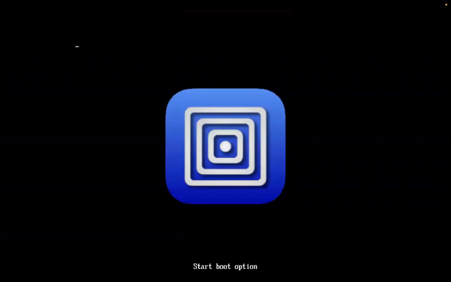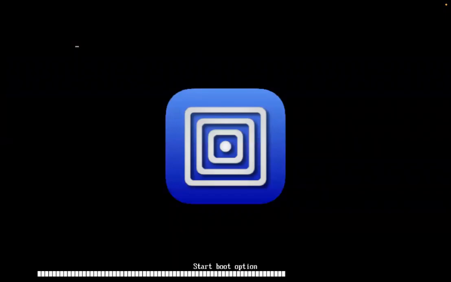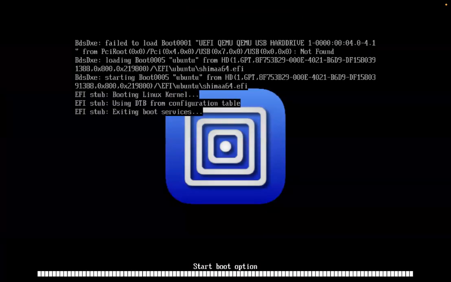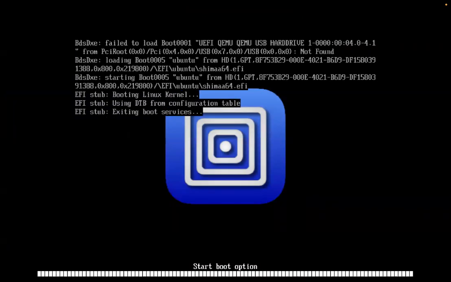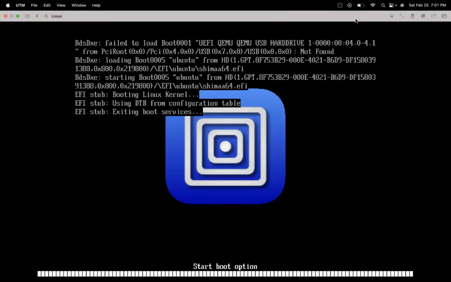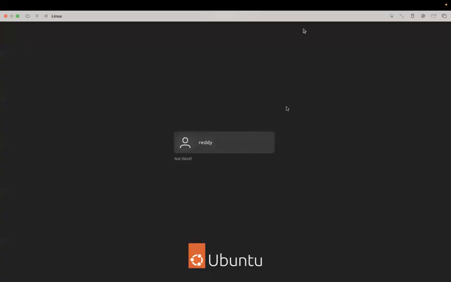Now our entire system, the virtual machine, will be rebooted and it will be ready in another, it won't take much time. It will hardly take just 1 or 2 minutes. Post that, you will get this image shown over here. Our machine is ready. So click on this link, enter the password, just press enter.